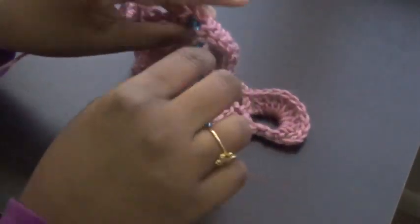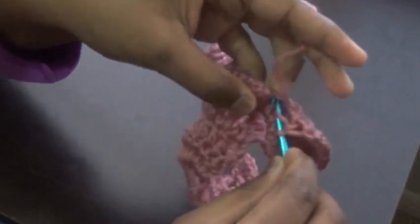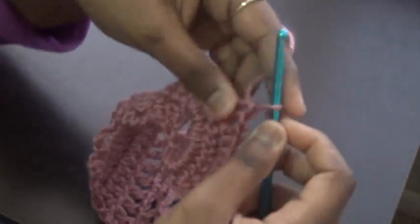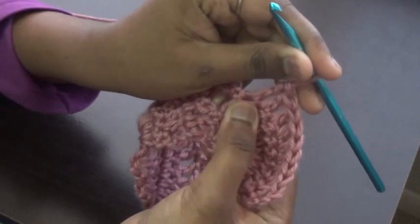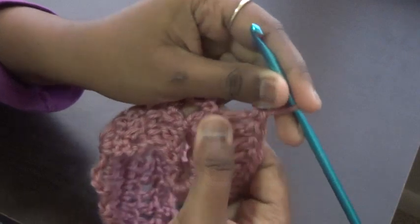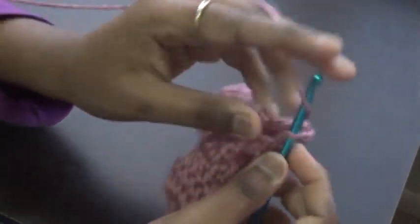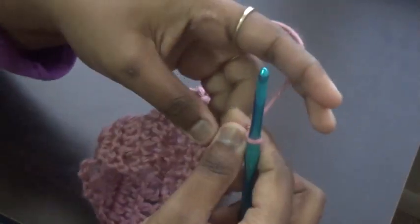See, here in this row I am not counting because I have counted already and it is a 10 row. The only thing I have to make sure in this row is I am not missing any stitches. Okay, always do a double crochet in the 10th stitch because it will not be much visible since it is near the single crochet. Okay, so 1, 2, 3, 4, 5, 6, 7, 8, 9, 10. Including this single double crochet only, it comes to 10. So after this, do a single crochet and chain 4, do a single crochet.